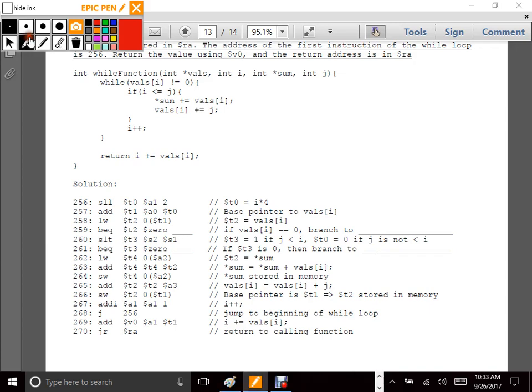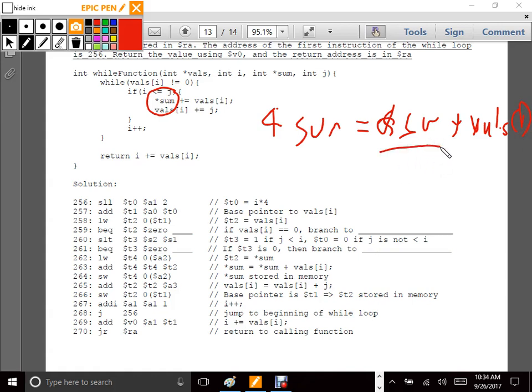Next, we're going to deal with store sum. So it's going to be star sum equals star sum plus vals of I. So we already have the value of vals of I, right? So we have to perform a load operation where we're getting the value from data memory. We know the exact location because that's what's passed to us in this function. This value here is the exact location of sum, not the value of sum itself.